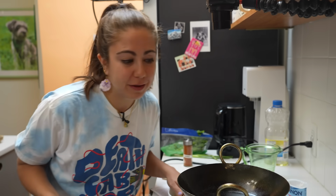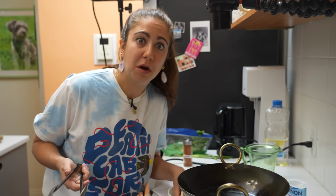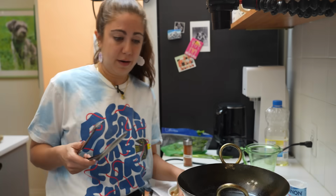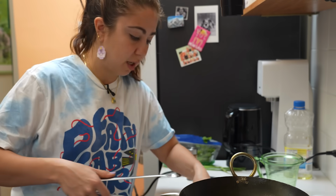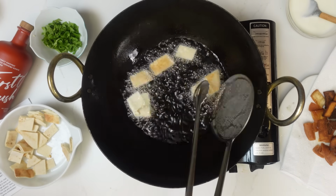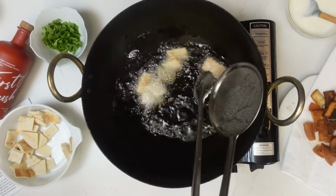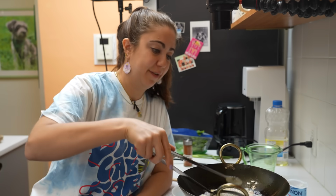We're having a little bit of a three bears moment. The first oil, little too low. Second oil, little too hot. Okay, are you okay, oil? This one should be just right. Please be just right. Oh God, this one seems like it's still too hot. No, this one's good. I think I'm good at frying, and then I get terrified.